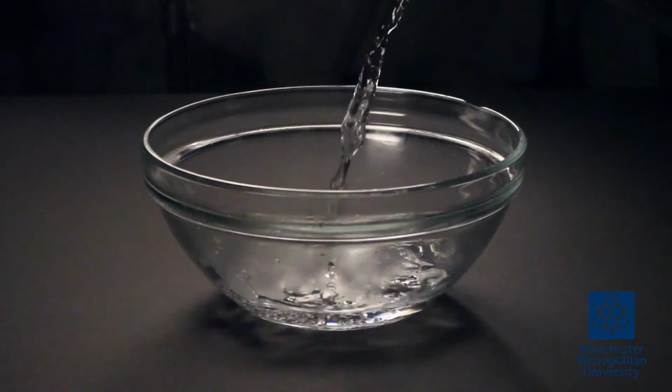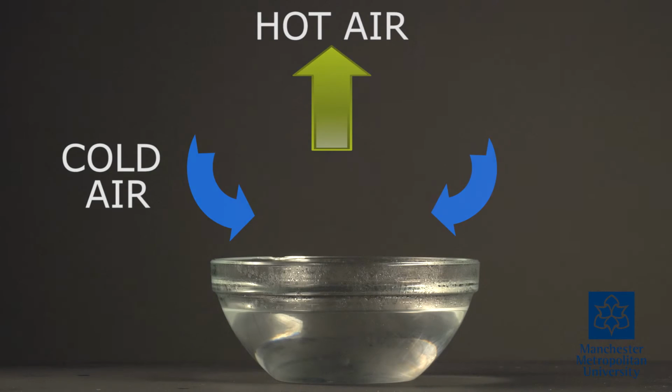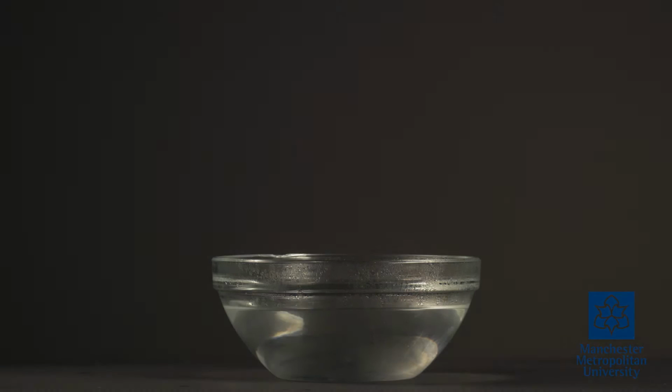The science. So why is this happening? The boiling water is heating the air around it. Hot air rises, carrying the bubble with it. As air is heated, it expands. This expansion causes it to be less dense. As such, it is lighter than the cooler air around it. The hot air rises, and the cooler air falls to take its place.